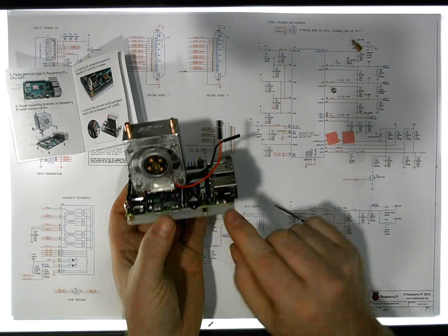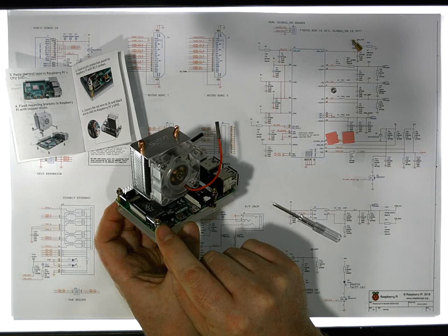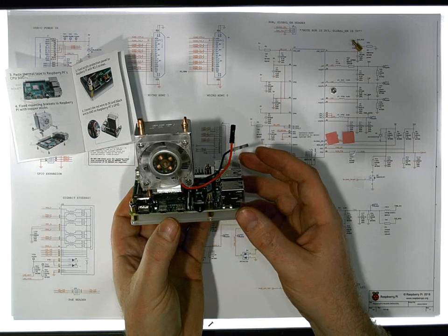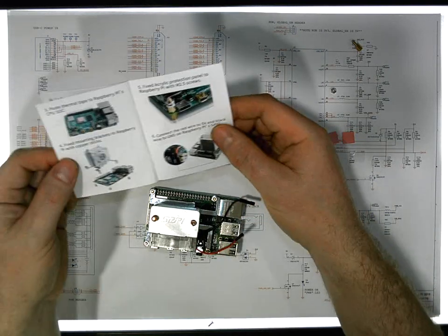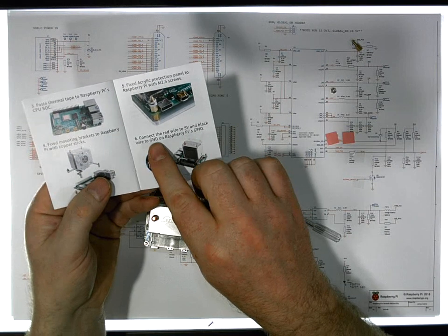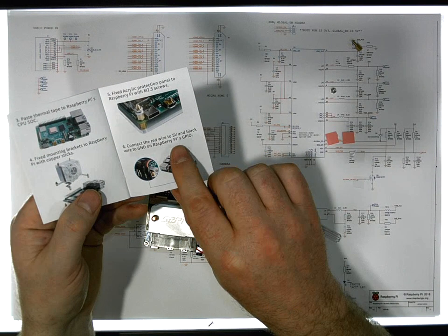At some stage I'm going to get some small little spanners, and I'm just going to tighten this up a little bit. But effectively what we have here now is our Raspberry Pi. Now, what's important here, if we want to power this up, it says in stage 6: connect the red wire to the 5 volt and the black wire to the ground on the Raspberry Pi's GPIO.